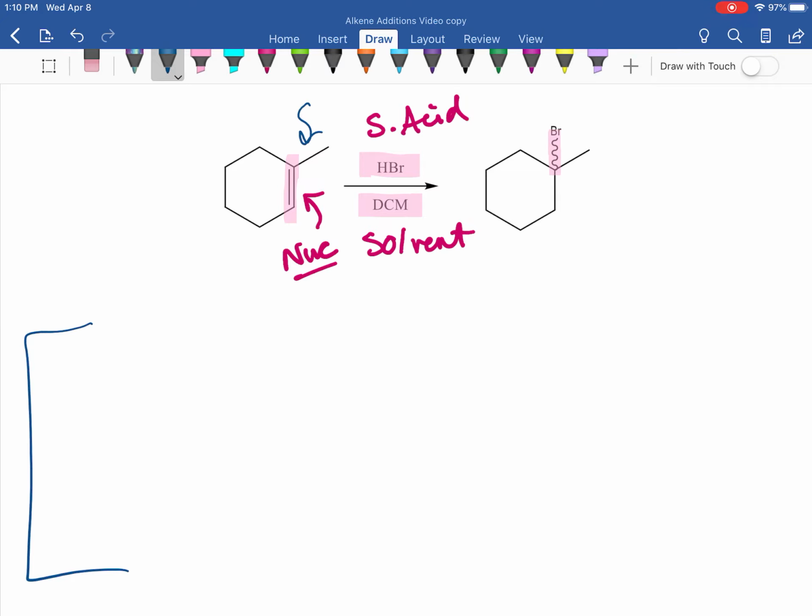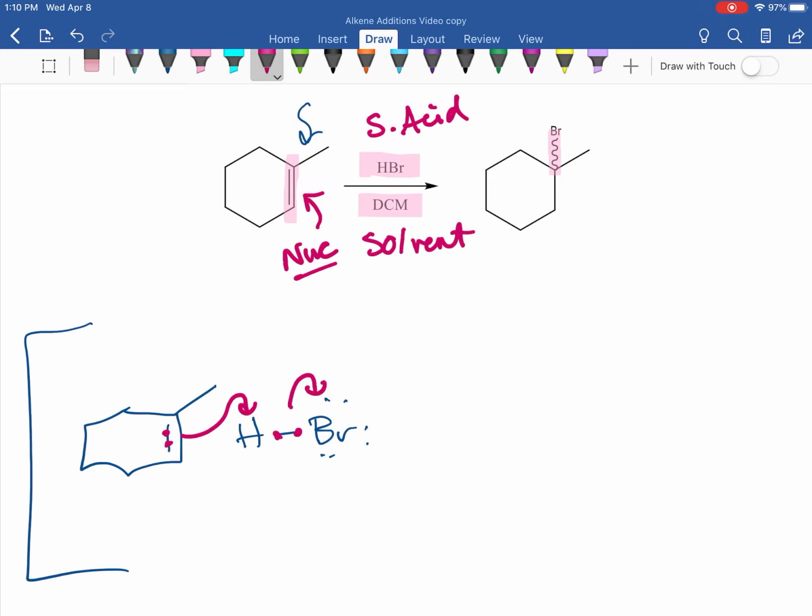Our mechanisms for alkene additions will always be the same, just like our SN2 and our SN1 and our E2 and our E1. Our mechanism is how that reaction happens, so we're going to start the same way every time. Find your alkene. Find your alkene. That is your available electrons. Where's it going to go? It's going to go to that strong acid, always. First step. We go from where we have electrons to where we don't. Okay?